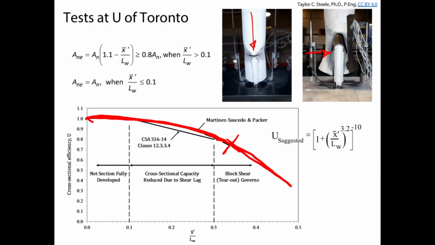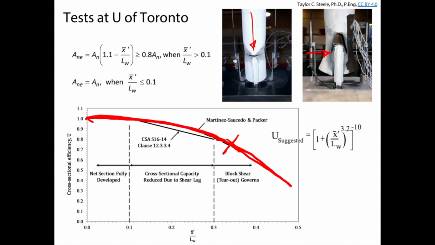Okay, so they can't empirically figure out what the shear lag factor might be for any other situation, because this is where this sort of tear out of the section along where the welds are connecting it to the gusset plate starts to govern the strength. And so we're not saying that we always get 80% of the net section effective. That's not the case. What it's saying is we cannot observe net section fracture for situations where we have shorter welds than what we'd get for 0.8 AN.